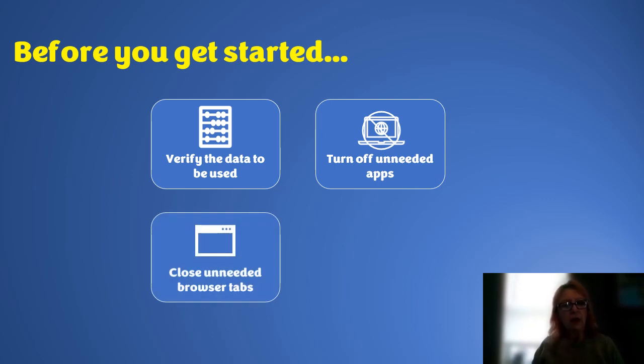Close any unnecessary browser tabs. Now again, it's not so much a problem for WalkMe as it is for your system overall. WalkMe will only record the one browser tab you're on. If you want to record multiple browser tabs, by all means, keep them all open. But in general, from experience, I found them to be kind of a memory drain. Some browsers are better about conserving memory than others. I'd hate to see a recording of yours freeze up because your memory suddenly became too much to handle.